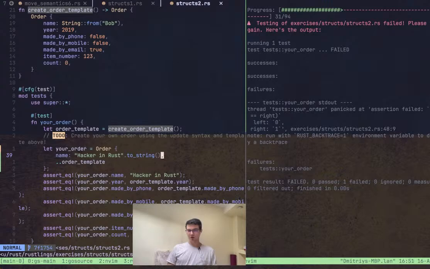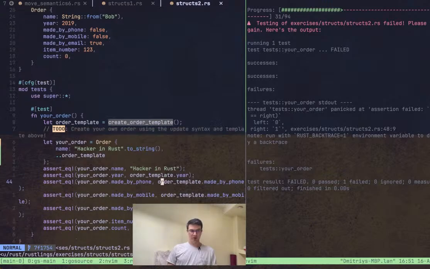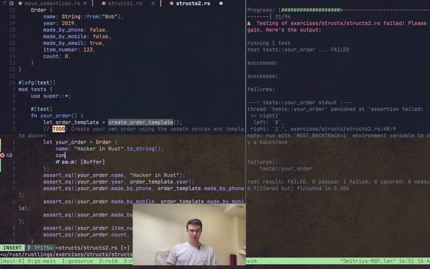Panicked at assertion, left equal right, line 48. So count 1.